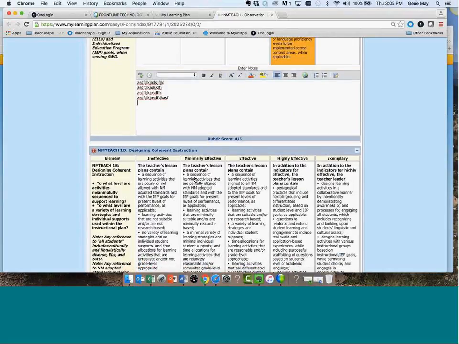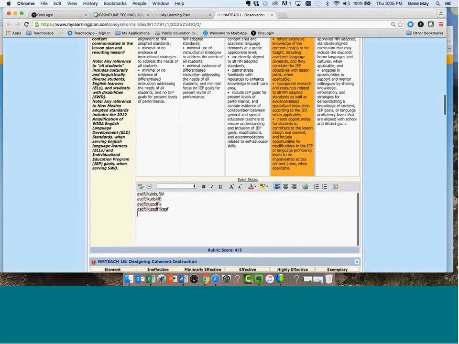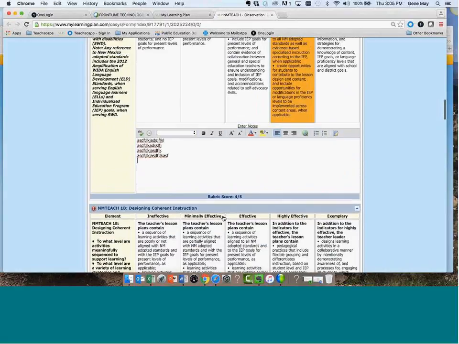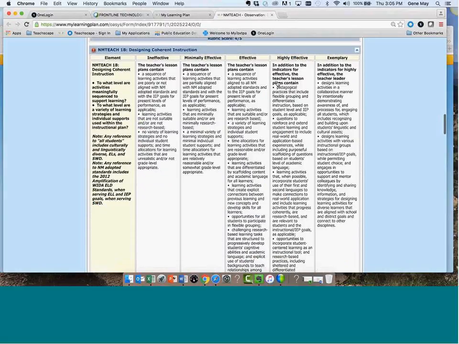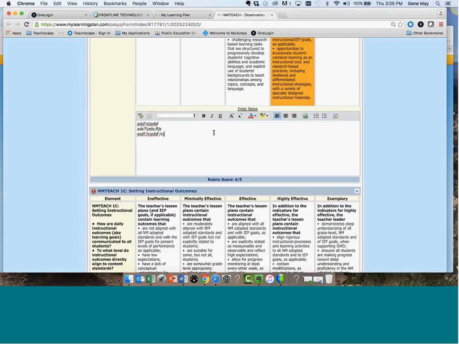As you remember from this past year, this is what is required by the state, that every teacher have every domain element scored, as well as have evidence to support that scoring. Once I have that, I can go down to the next section, choose I want to identify that teacher, and enter the evidence.